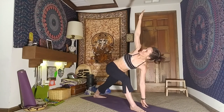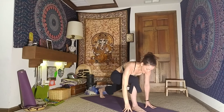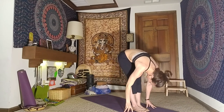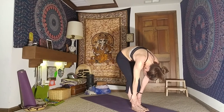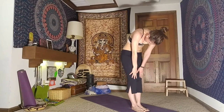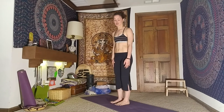Right arm comes up. We gently bring it back down as the right foot comes forward to meet our left. Surrender the crown and slide up the body, stacking the spine one vertebrae at a time. Now we're going to come back to our Tadasana. I'm coming to the middle of our mat because we are going wide-legged.